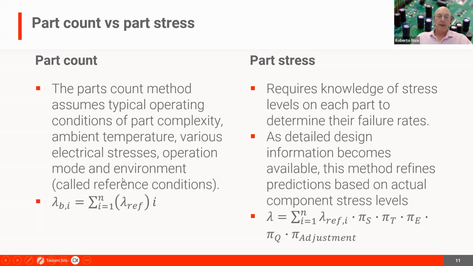If we look at when it was created, the objective of this methodology was to compare two different solutions. What happens if I use this type of components? What happens if I use this other type of components? And measure one against the other, and then obviously choose the one that was more appropriate. Once we chose the more appropriate one, we went into a detailed design. By doing that, we were able to characterize our design better in terms of stresses, environment, temperature and things like that. And we were able to get a better idea of the actual failure rate of our configuration, rather than a sort of generic type layout.